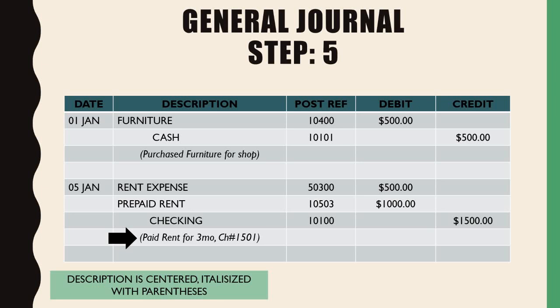Your description is not strictly only your account name. As long as you have parentheses over them, that is your description. And it could be as long as you want, as long as you have those parentheses. It could be italicized, they could be in bold, they can be in capital letters, as long as you have parentheses around them for your description. And that's how you properly journalize each transaction. Okay?